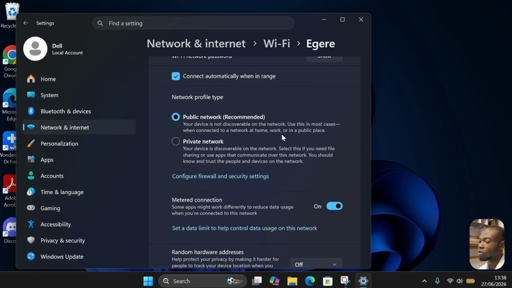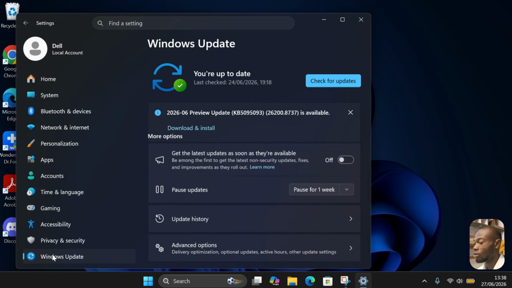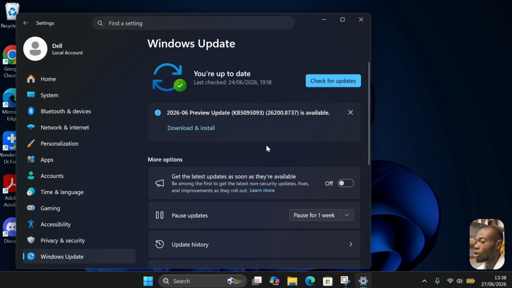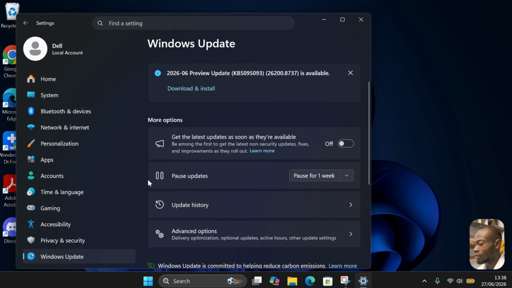The second thing you need to do, while on the settings page, is to hover your mouse over to this Windows Update section and click on it. Once you click on it, you scroll down a little bit. You'll see an option that states pause updates for 1 week. Here you can actually choose to pause updates for 5 weeks, which will delay installation of updates that use a huge amount of data for the next 5 weeks.